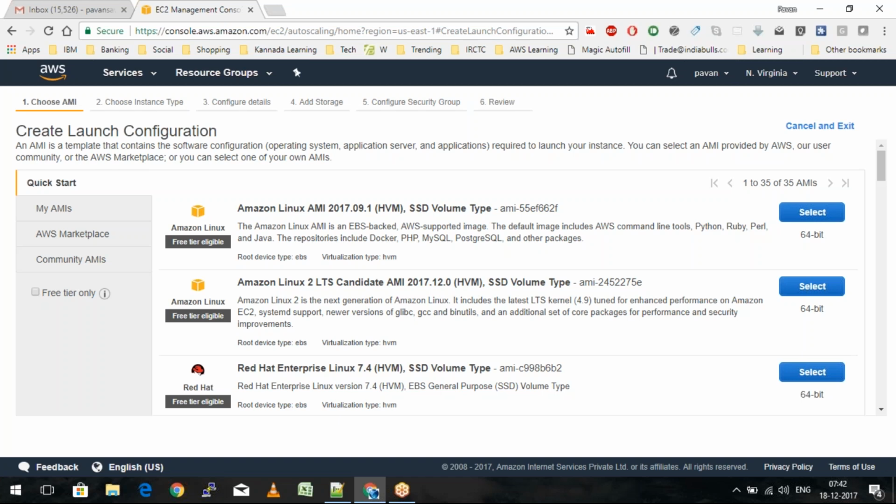Yeah, charges are based on the number of auto scaling groups I am going to use. They're going to check my history, how I am using it and whether I am paying on time or not, and on the basis of that they are going to increase my soft limits. Today it might be 20, tomorrow it may be 30, and then 50, then 100, and so on.